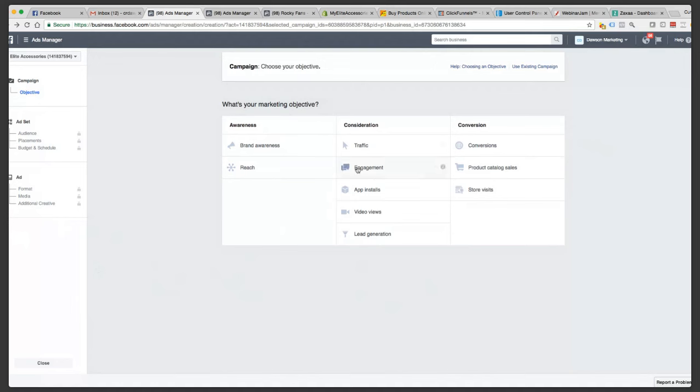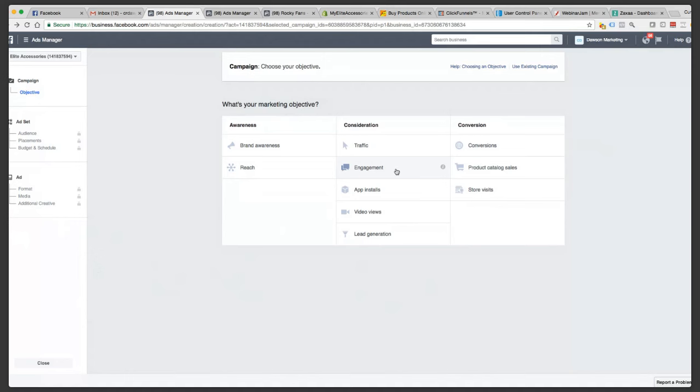Now, both of them, you build out the ad the same way. So we're just going to pick one and roll with it, because the process from here on out is going to be the same, but you're just telling Facebook, here's my objective. Here's what I want to accomplish with my ad. So if you're new, you may want to start with an engagement ad. Build up that social proof. You can also get sales through an engagement ad too. I make a lot of sales through engagement ads. It's just Facebook is showing your ad to a different audience who is more likely to accomplish that particular objective.